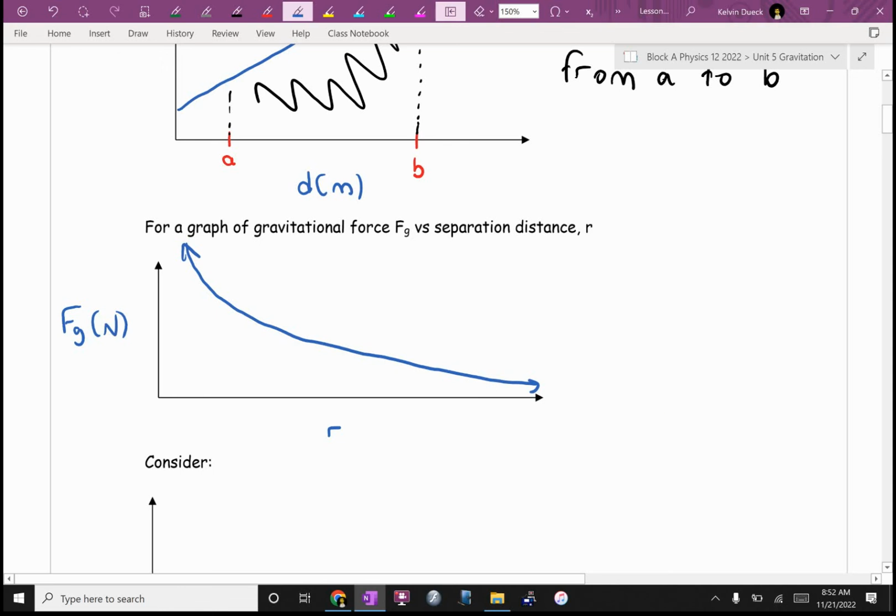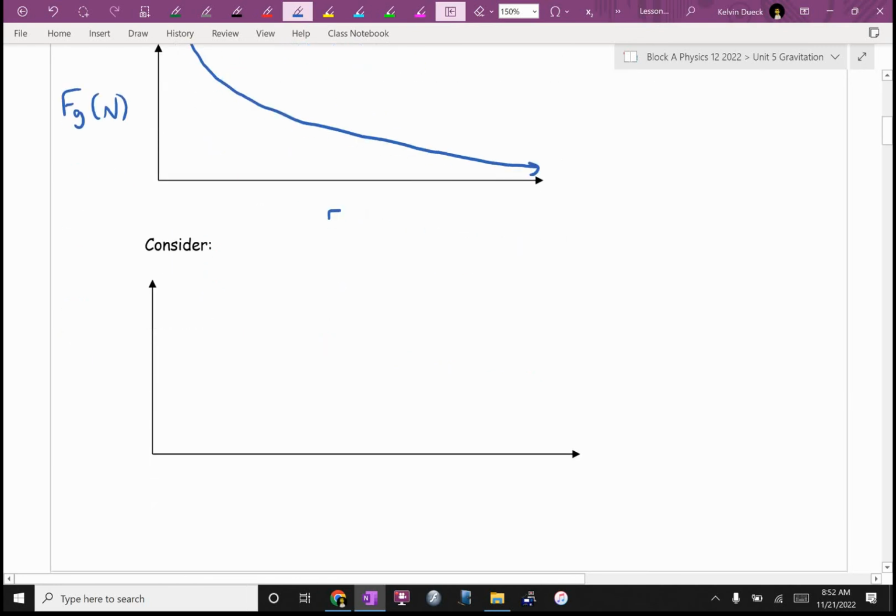Now, does that make a little bit of sense? As you go further from the planet, does gravity get weaker? Okay, so at least it ties in with what we know. And yes, it's probably not linear because it's an r squared on the bottom, not just something clean. All right. So let's redraw that graph. Let's put an Fg in newtons, an r, and let's do that little curve.